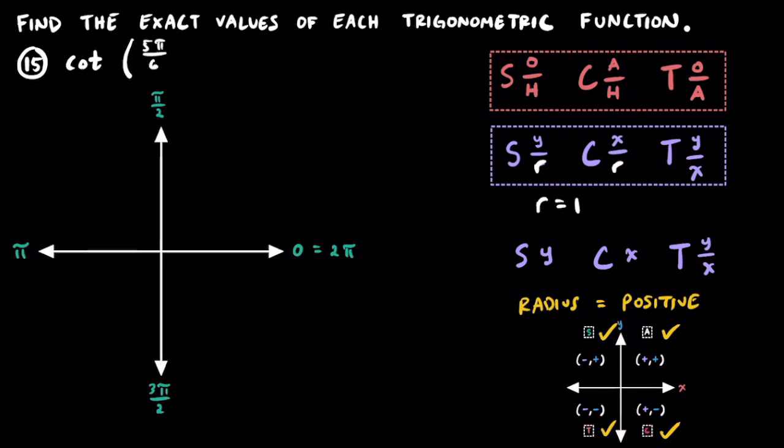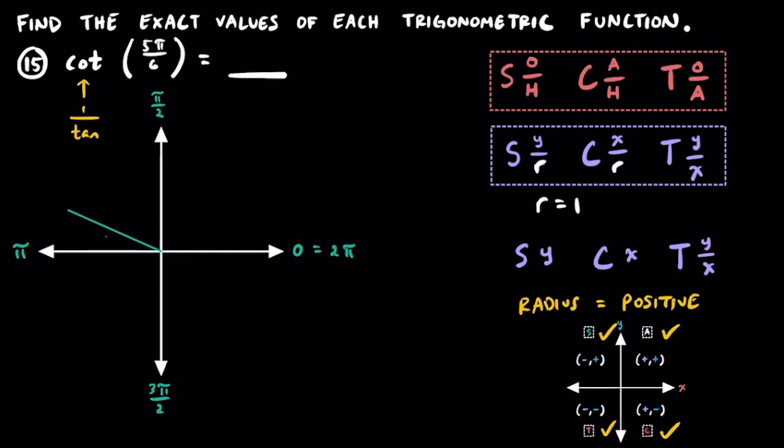5 pi over 6. Let's give that a go. Cotangent, let's see. Cotangent is a reciprocal function for tangent, so if we find what tangent is going to be, we can reciprocate it. So let's see where 5 pi over 6 is first, though. So that's almost 6 out of 6, or 1 whole. So here's a whole pi. And so we're really a sixth shy. Sorry, it's a 1/6, a little bit less than 1 full pi. So what is 1/6? Well, 1 full pi is 180, so divide by 6.